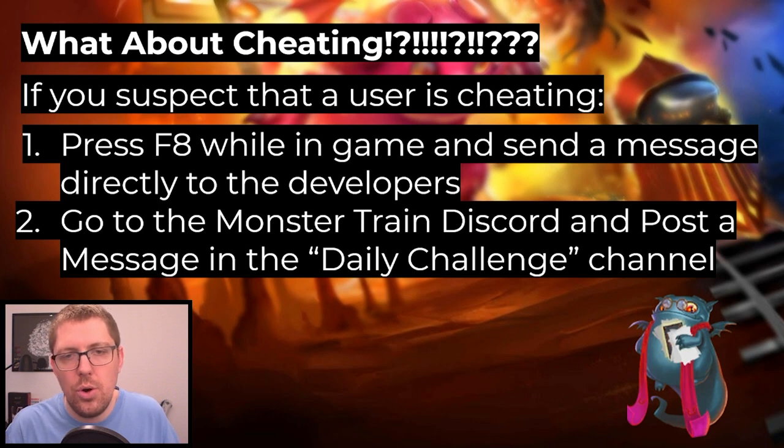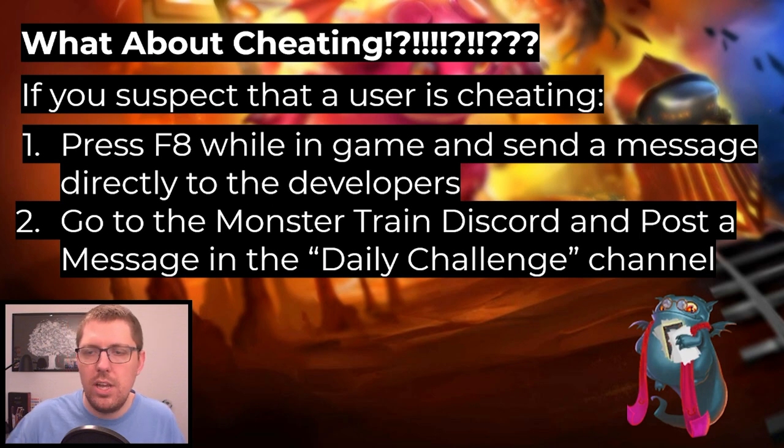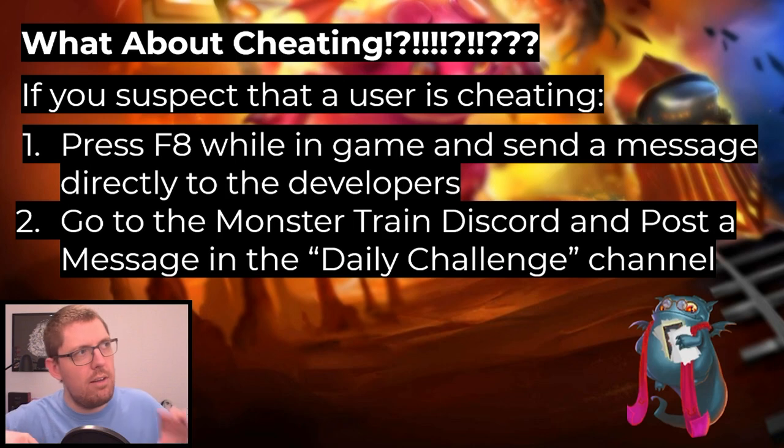Second way is you can go into the Monster Train Discord. The Discord link is in the video description, and you can post a message in the specific daily challenge channel, and you can either directly message one of the developers. You'll see on the right side up at the top, you'll see the list of Shiny Shoe developers. Just ping one of them and say, hey, I think there's a cheater, this is the name, please check it out. Or you can just type a message in there, I think this guy was cheating, and they're regularly checking and addressing it.